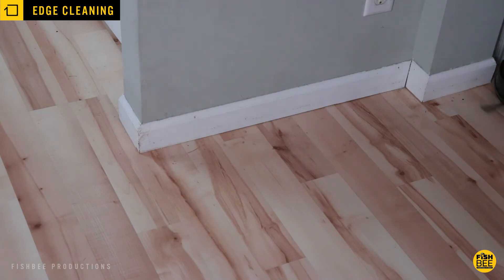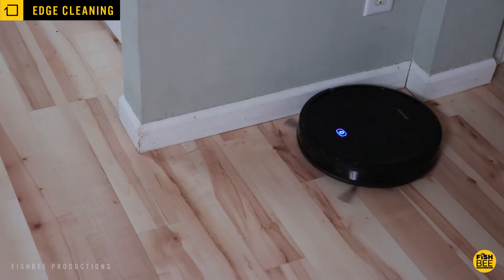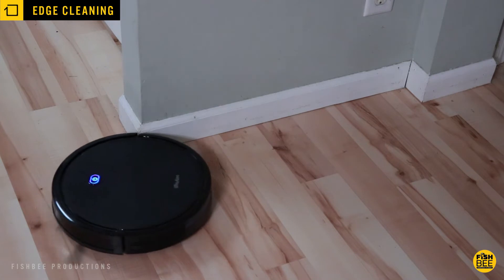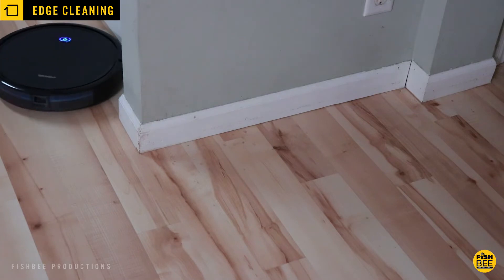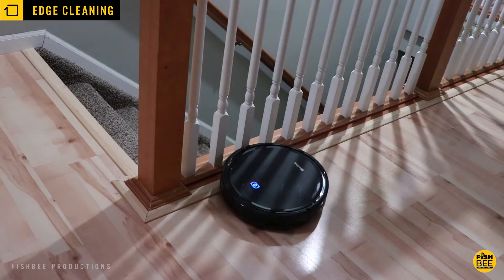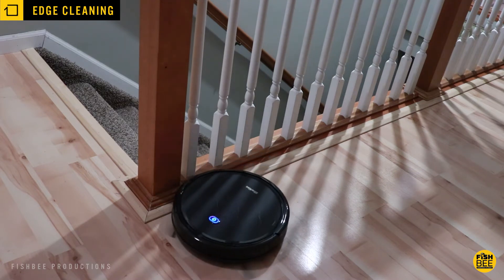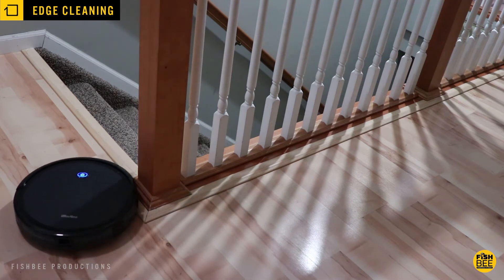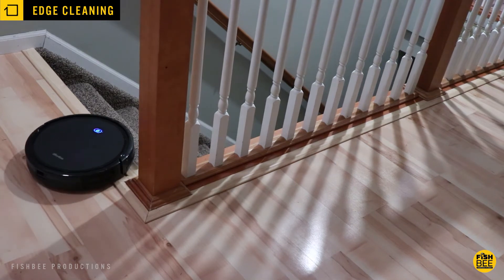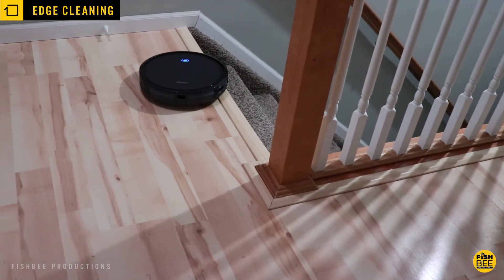Now that I've been testing out the iMartin robot vacuum cleaner this past week, I have mostly positive results, especially since this one is a little cheaper than some of the competitors. The remote control is basically the same as some of the others I've tested — you set the clock, pick a time for it to clean, and then it just repeats every day at that same time. Nothing too fancy and not as nice as some that use a mobile app, but it definitely gets the job done. The first test I like to do is the edge cleaning mode to see if it goes down the steps, and luckily it didn't. It also seems to clean fairly decent around the edges without too much trouble.